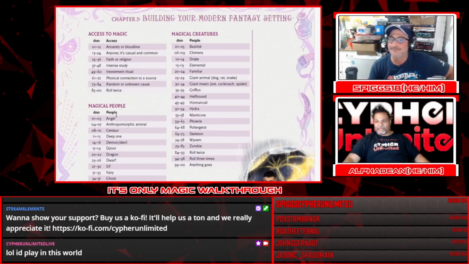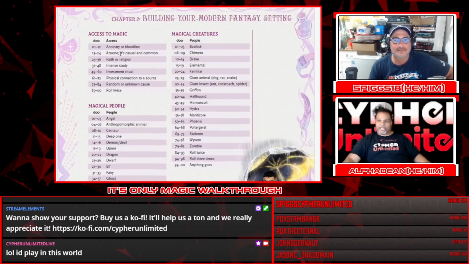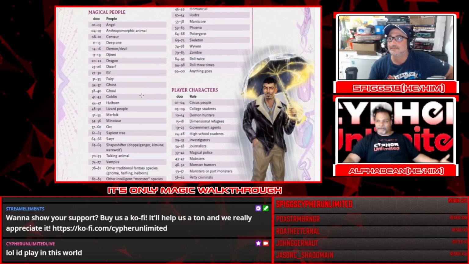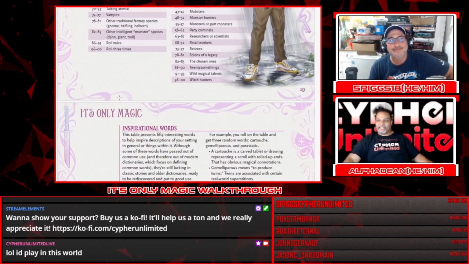Now we can continue to build this out with those random charts. We won't roll all of these, but it's just kind of cool because there's who has access to magic or how you get access to magic. Are there other magical creatures or beings in the world? And you've got stuff for the player characters. Are you a circus performer? Are you a college student? Demon hunters? All of these little things. So it's really cool that this chapter is built like that.